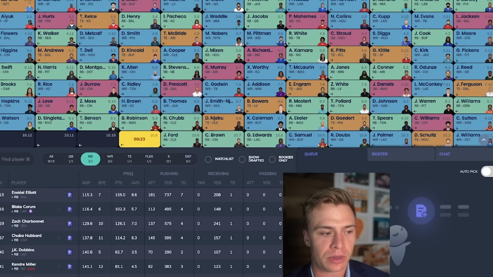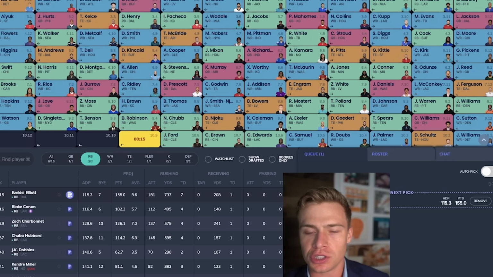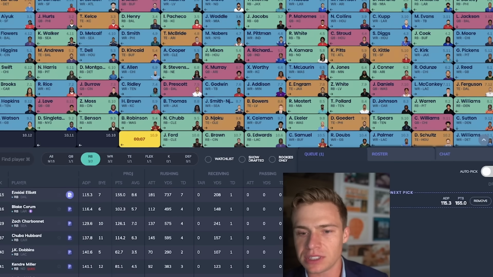So looking at the best running backs available, Ezekiel Elliott's at 110 with the ADP consensus cheat sheet, but bad news came out about Zeke as of late. So it's difficult to know if you still want to be taking Ezekiel Elliott here. Going over to wide receiver, however, there just simply aren't too many high upside plays. So I think you could take Ezekiel Elliott in this range and then honestly look for Dowdle on the way back around.